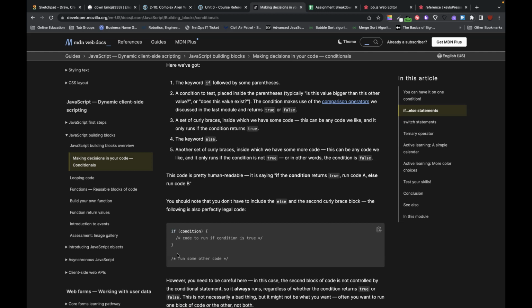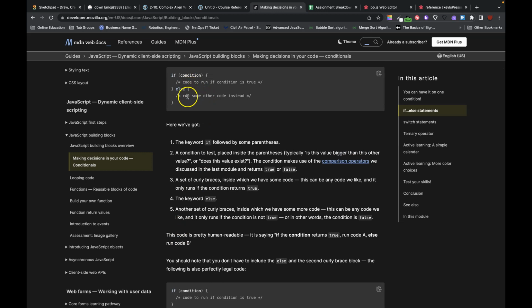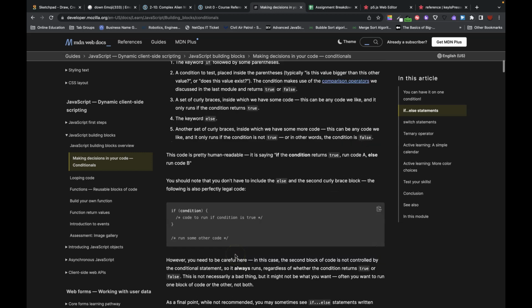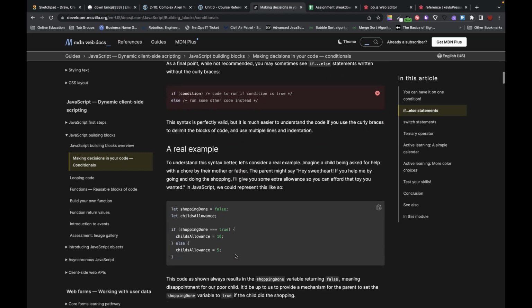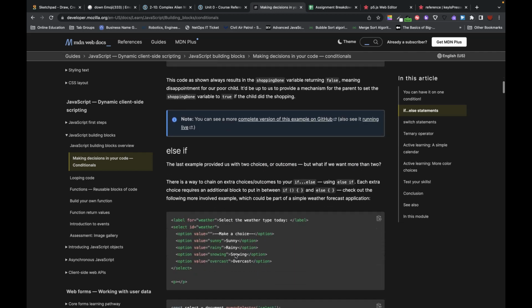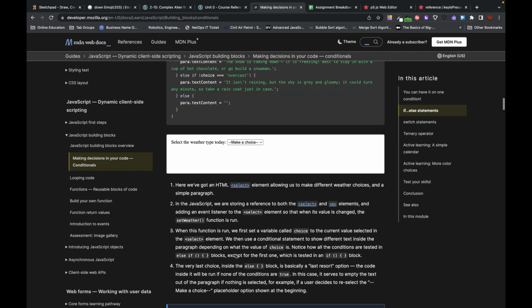So, if we're hitting an enemy, we lose some health, but we are still playing. If we are dead, then maybe I don't need to display my player anymore. Okay, so there are times that I might need to use just an if conditional. Other times I need to use an if and an else because I have two different options. There are other times that I might have more than two options. Maybe I have three options.